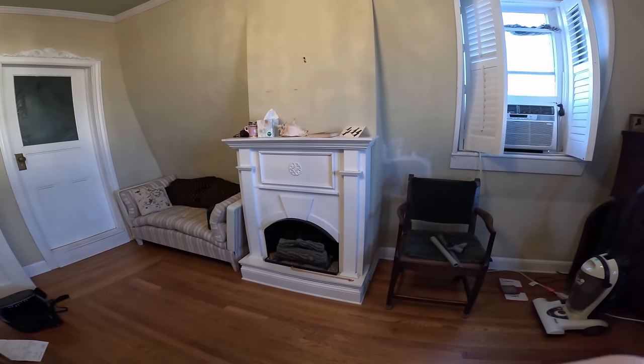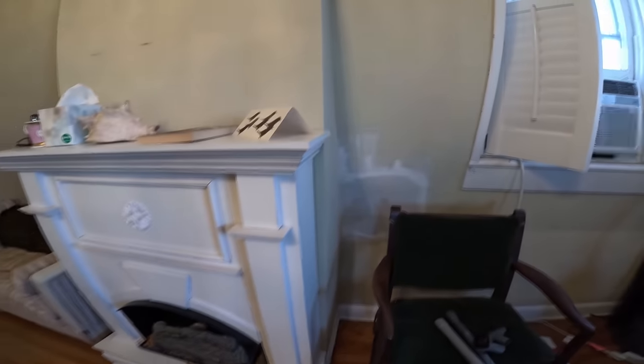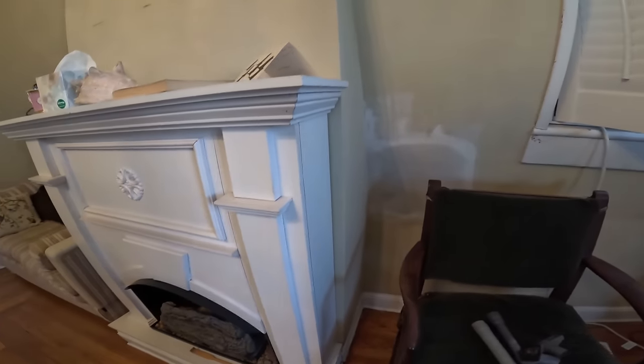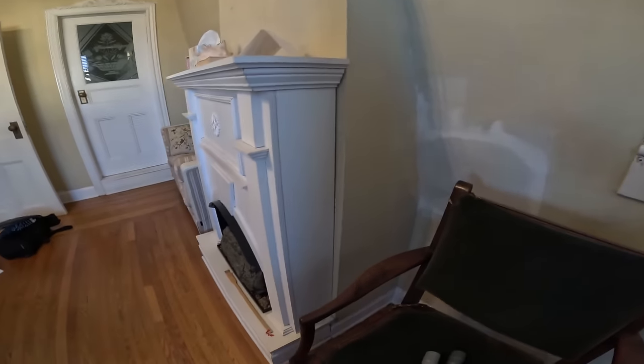Well, that looks like it for up here tonight. We got this all back together. This is going to need another coat to get it all smoothed out, you know, a finished coat. But as you can see by the color variation, it's still wet. So I can't sand it and put on another coat yet. So that'll have to wait for another day. But other than a final coat and paint, it's all set.